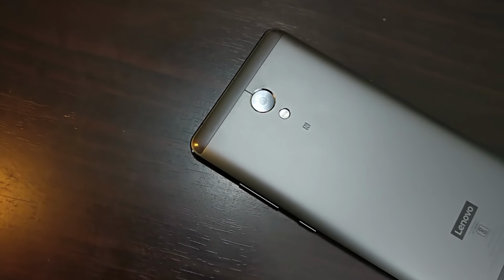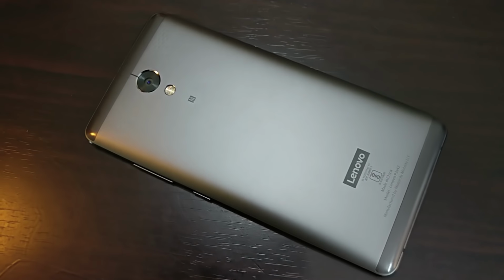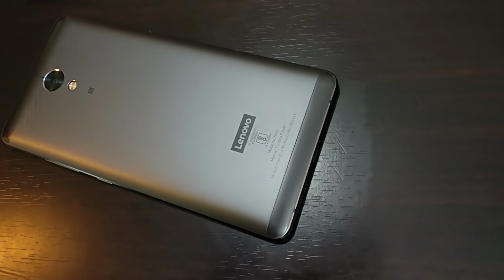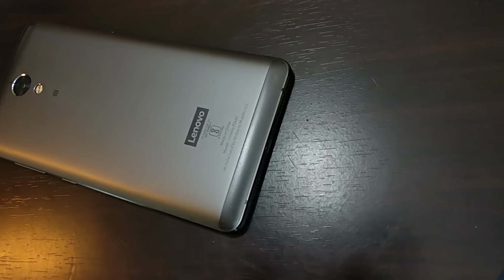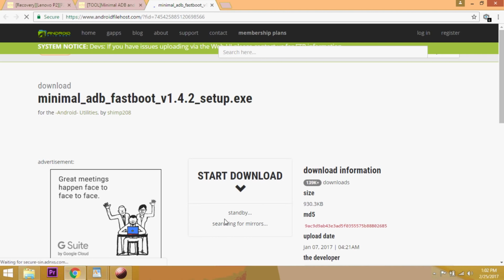I want to suggest you watch the video completely once before starting the process, and after you get an idea of the requirements, you can complete the process by pausing the video simultaneously. Now download the factory firmware from the link that is provided below. Extract it to a folder that you want. I suggest extracting it to the desktop to avoid any confusion.